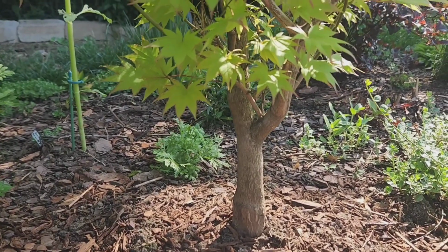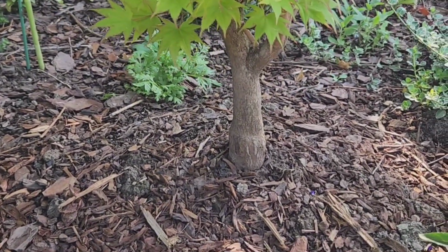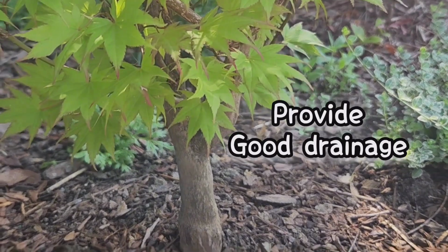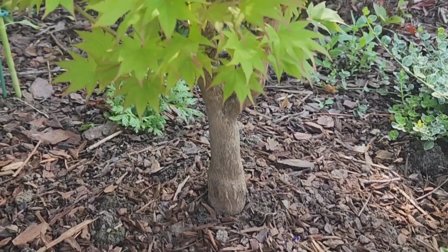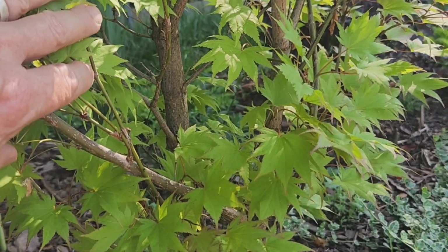When you plant this, you want to make sure that you don't plant it at ground level. Make sure that you keep it raised above ground level so it will drain very easily. Make sure your soil is consistently moist at the beginning. Don't drown it.